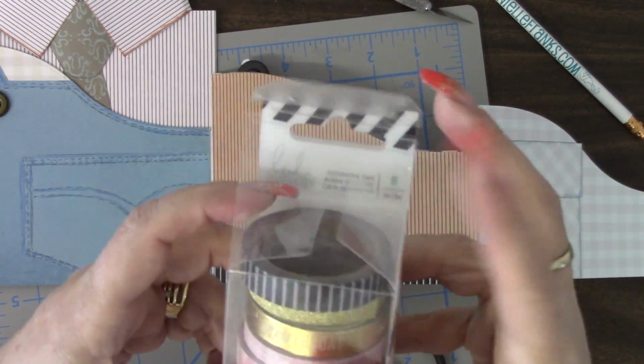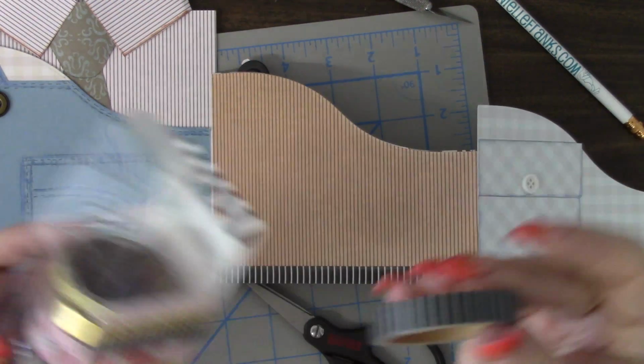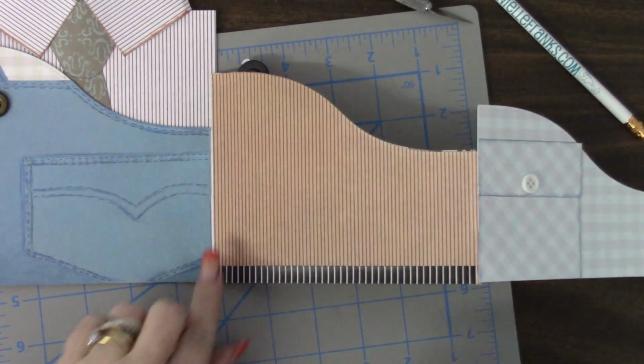And if you have some fun little washi tape, I use some Heidi Swapp washi tape. You could probably decorate the backs of these parts of the cards. This is the back of the fishing vest. So I thought it'd be kind of cool to put some little black and white striped washi tape at the bottom of it. I didn't really have any other colors that went with the rest of it, but if you do, I'd suggest you add some.